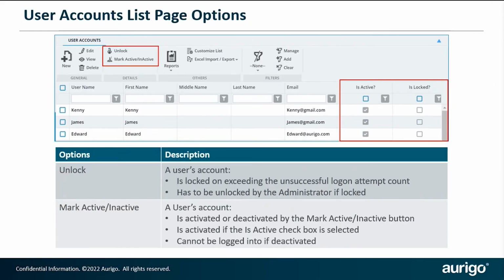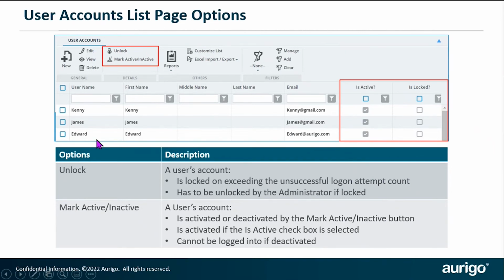Sometimes when a user has tried to log in and it's not been successful, they'll be locked out, and this will indicate here. And you can simply select and click unlock to unlock them. Otherwise they would have to wait the 60 minutes that was set in the authentication and login setting to try again. The user must be active to be able to be on site and doing actions.